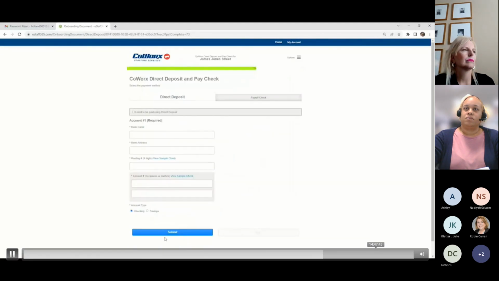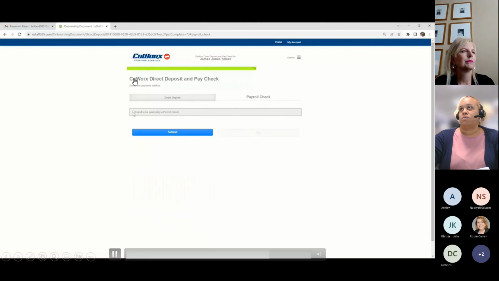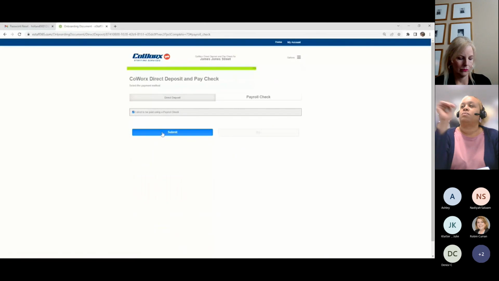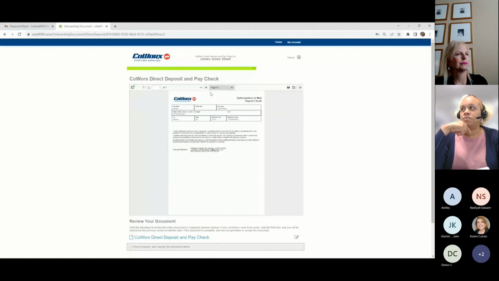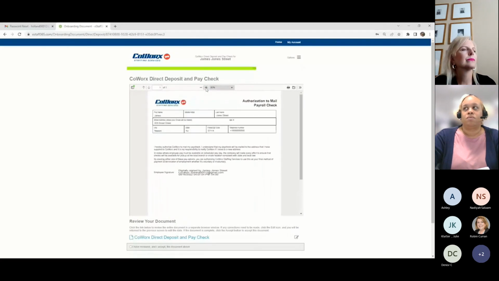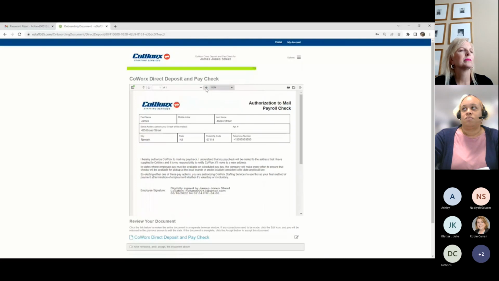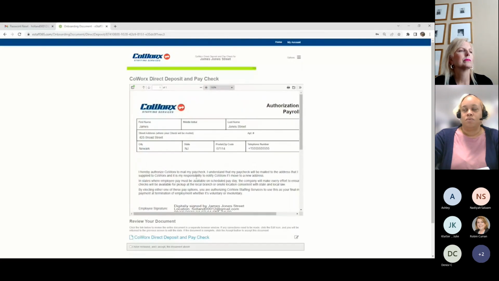You have two options for your pay methods. You can choose direct deposit, that is deposited directly into your account, and your pay is available 2 days after CoWork processes. Or if you choose, you can choose a payroll check, which is a live payroll check that is mailed from our Morristown, New Jersey location. And depending on the USPS will depend on how long it takes to get to you. So we do strongly recommend a direct deposit or electronic pay method.